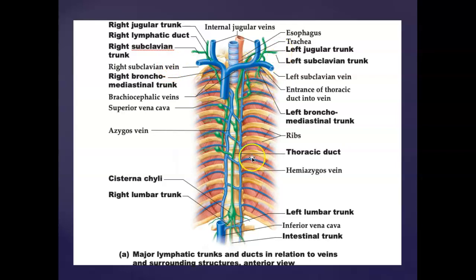Now the thoracic duct starts way down here at the cisterna chyli in the thoracic cavity, and it will come up and drain either into that subclavian or the jugular on the left side. But that's going to drain the lymphatics from the rest of the body, from both lower extremities, from the abdomen, from the left side of the thorax, left upper extremity, left side of the head. It's all coming into that thoracic duct on the left side.